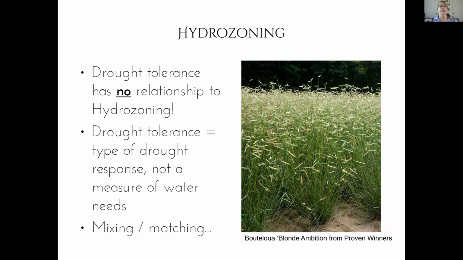So if you have a plant that's drought tolerant and you have a major heat wave and there hasn't been any natural rainfall and it kind of puts up with it, it's drought tolerant. It's tolerating it. So it's not a technical term in that it doesn't have anything to do with that plant's need for water. And it also does not guarantee that that plant's going to look good. It could look like garbage during that stress event, but if it tolerates it, then it's drought tolerant. Okay, so it really kind of means that it just doesn't die in mild to moderate stress events.